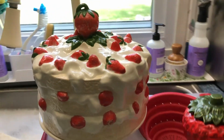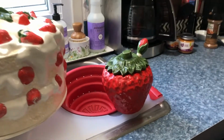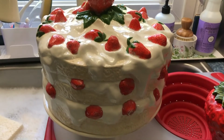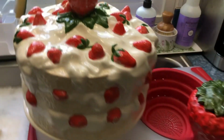Okay, guys, I had told y'all on one of my Play With Me's about the strawberry shortcake cake cover that my mother-in-law had made me, and that my mother-in-law didn't make me, but I had bought it at a garage sale. But there's my cake cover, and I got it cleaned up. I got the top of my refrigerator cleaned up and organized, so I wanted to show y'all that.